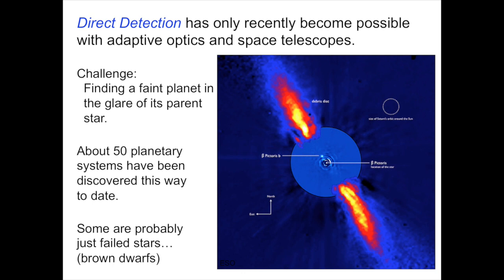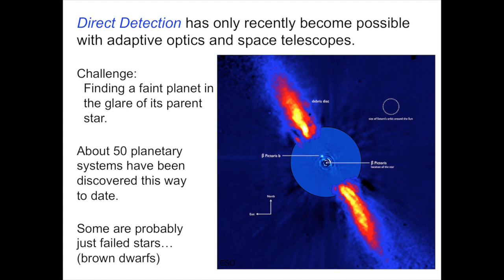These are objects that are too large to be planets, but too small for their centers to get hot enough to ignite nuclear fusion in their cores, and therefore they haven't quite made it to the state of being a star. We call these brown dwarfs because they still have a lot of internal heat, and they shine by their own light, but there's a lot of clouds and soot and other things in their atmosphere, and so people originally thought they might be brown in appearance. Actually, we think they look kind of purple now, but back in the old days they thought they would look brown, and the name brown dwarf stuck.